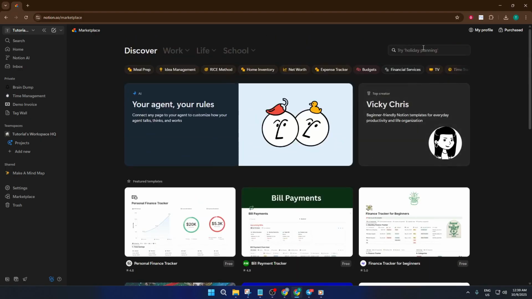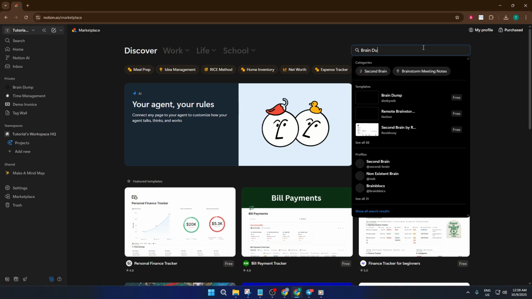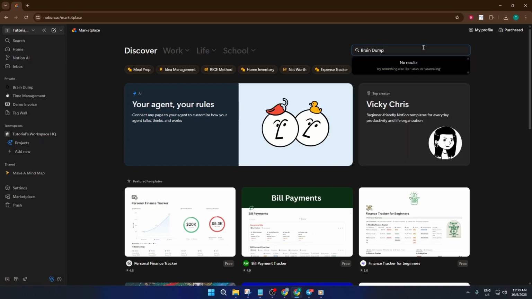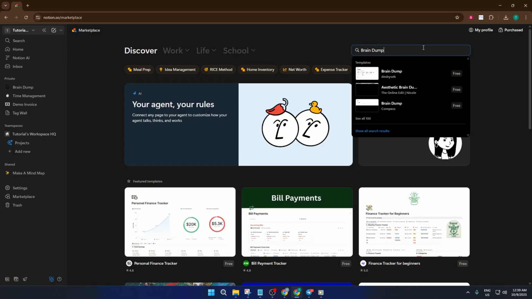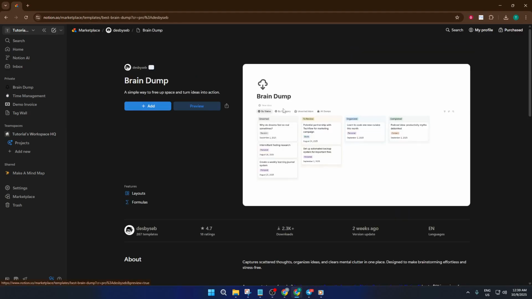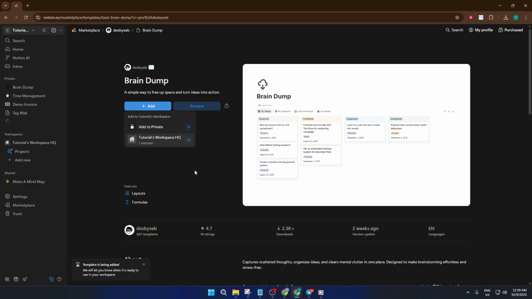Depending on your workflow, you might also search for a master database or other similar templates. Feel free to experiment here. Notion search makes it easy so you don't have to scroll endlessly. Once you find a template that looks good to you, it'll usually show a quick preview. If it fits your needs, hit Add. If not, you can look through a few options until you find one that feels right. No stress if it takes a couple trials. Think of it a bit like shopping for a notebook or journal. You want something that just clicks.